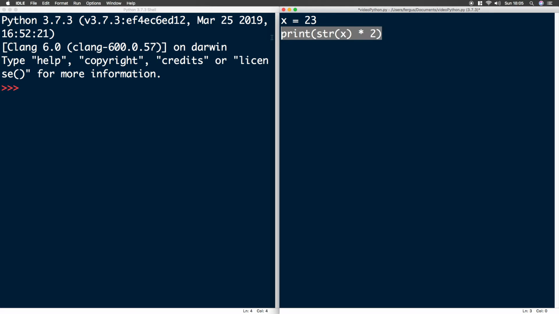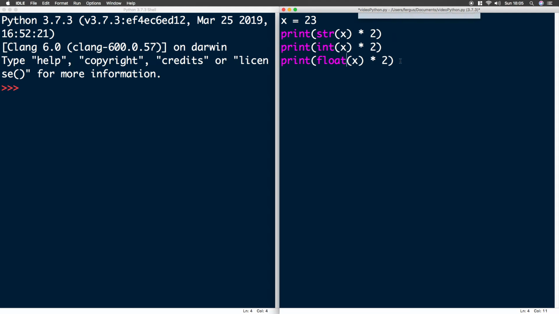So I'm just going to copy and paste this. The things that we can have are strings, which are basically words, integers, which are whole numbers, so they don't have any decimals, and floats. And they will have decimals, so even if it's a whole number, it will be a 0.0.